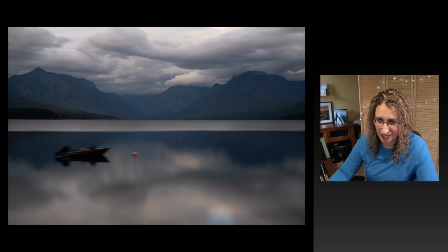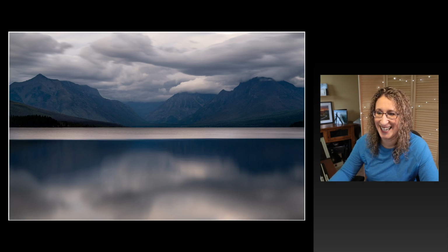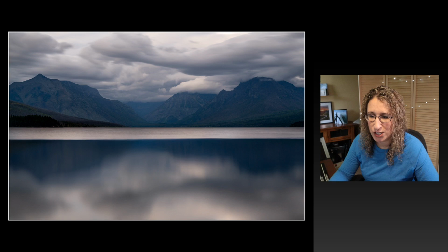So you probably can guess what I did here with the boat. And yeah, here, let's see. Ready? No boat. No boat, a little bit of cropping to adjust the centering of the image. I'll show you again.